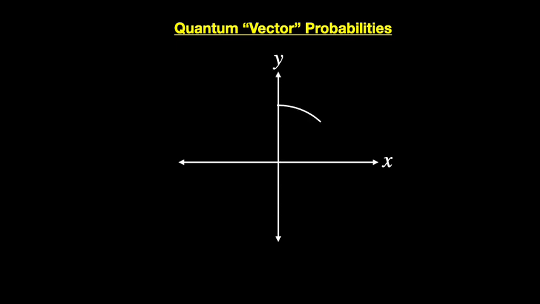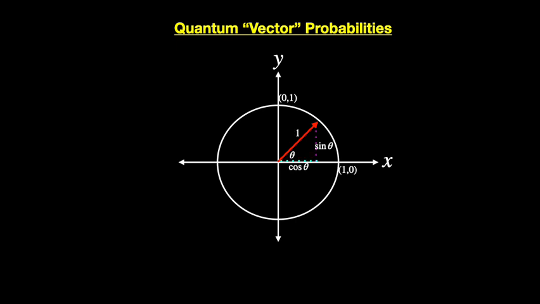Now, here is an example. Let's say we have a classical XY coordinate system and we have a unit circle. Now I can draw a unit vector, and let's say this unit vector makes an angle of theta with the x-axis. Therefore, it has a projection cosine theta along the x-axis and sine theta along the y-axis. Now, if I want to define probabilities, they need to satisfy two very important properties. The probability of a quantity, even if it's a ratio of two scalars, has to lie between 0 and 1. And the sum of probabilities of all the events should be equal to 1.